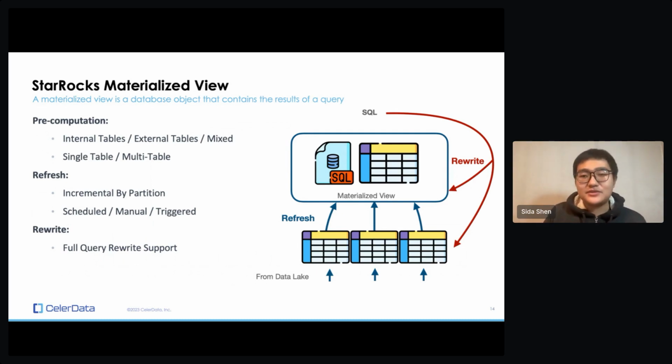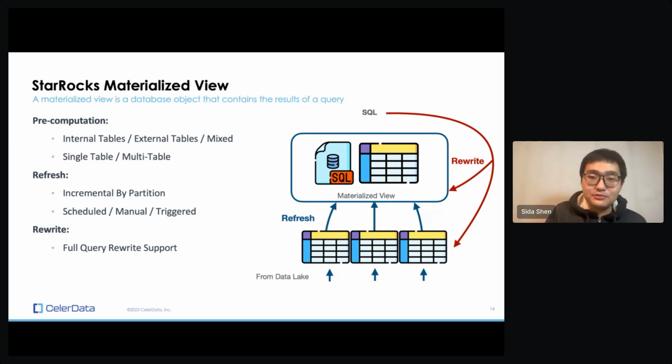For anybody that's not familiar, a materialized view is basically a database object that contains the result of a query, right? And in StarRocks, a materialized view is just like a table. You create a materialized view, and the materialized view is a StarRocks table in StarRocks' own format, right?